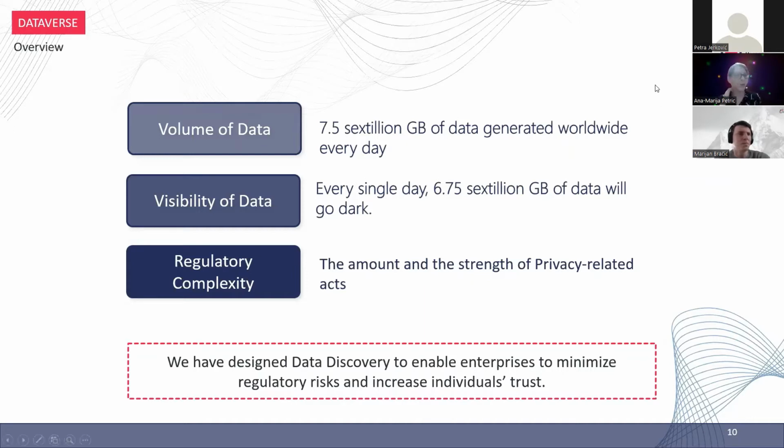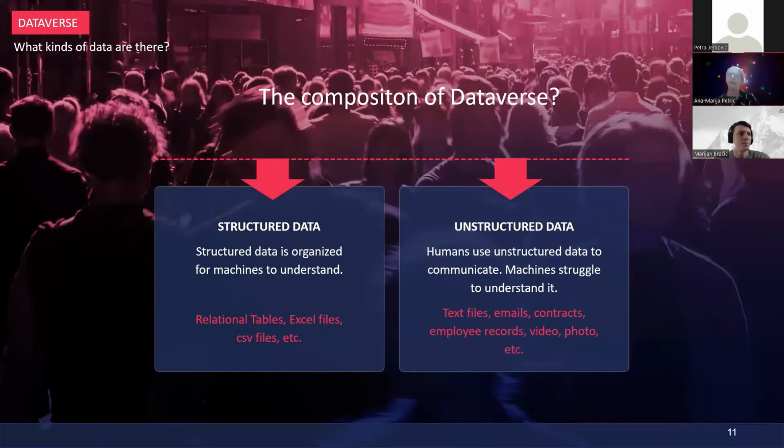Okay, so we can move on to the next slide, where we will try to conceptualize what is in the dataverse, right? So we can separate the data collected by the company into structured and unstructured data. Structured data is the data that most of you probably know. These are all your Excel sheets or your CSV files or your relational databases, all the data that you use for your marketing, that's structured, that you know where it is and how to access it in most cases.